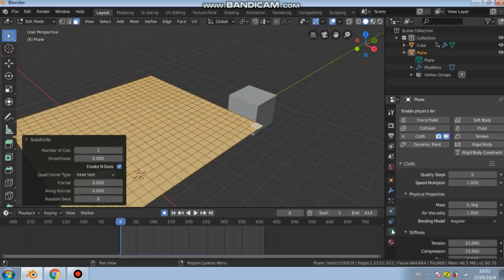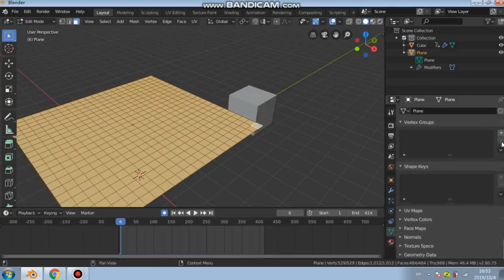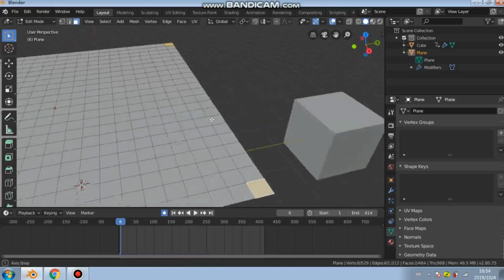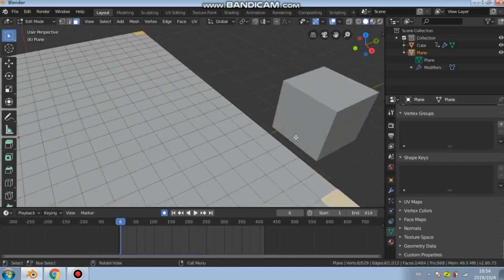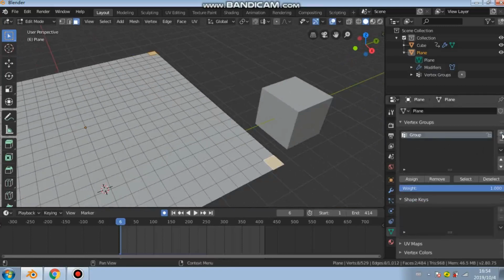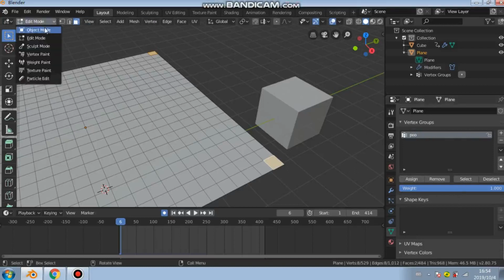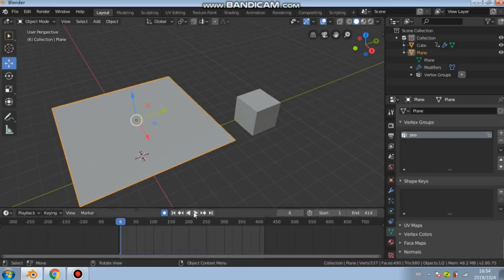I'm going to go down to that little triangle thing, take that away, and make some more from here. I'm just going to choose these two here for our points, our vertex groups. I'm going to go to add, call it poo again, go to assign, and then go back to object mode. Hopefully that will look better this time.